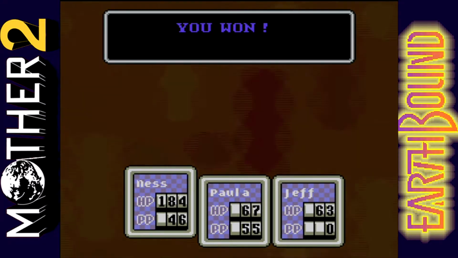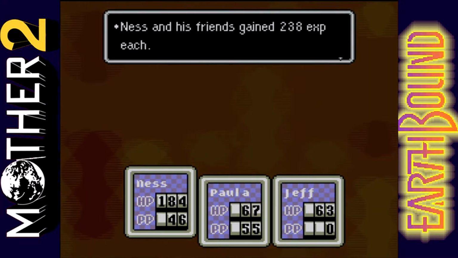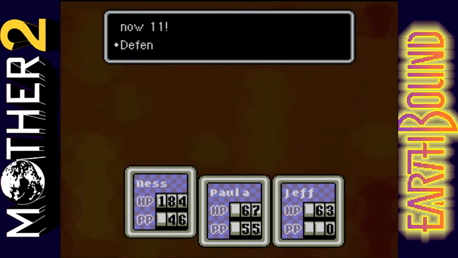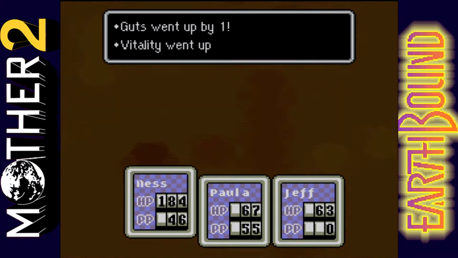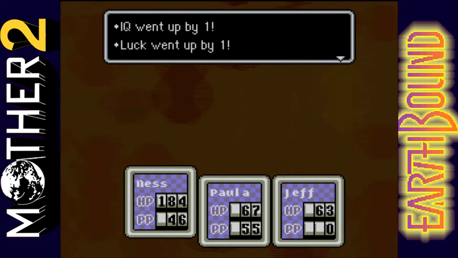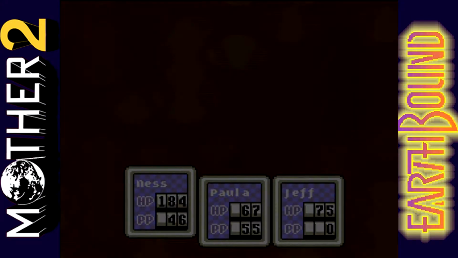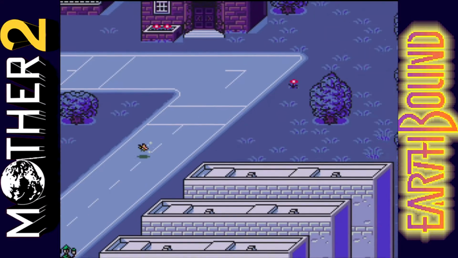Well, not to kill it. It's not even alive. It just stopped moving. It's been controlled by a ghost. Jeff is now level 11. Wow, 2 levels up already. Defense went up by 2. Guts went up by 1. Vitality went up by 1. IQ went up by 1. Luck went up by 1. Maximum HP went up by 12. Nice! That's a decent level up to HP.